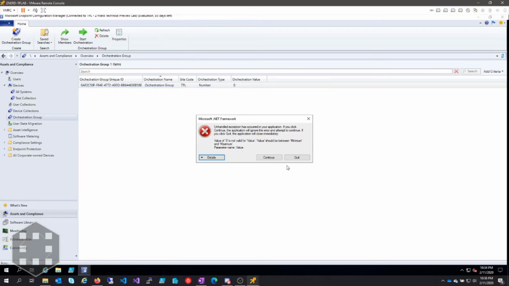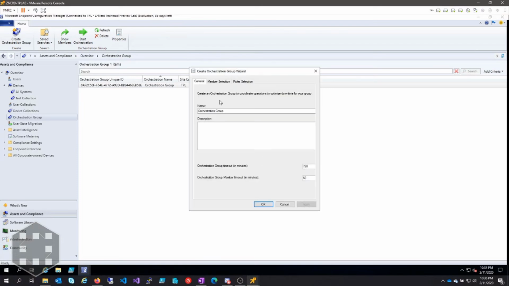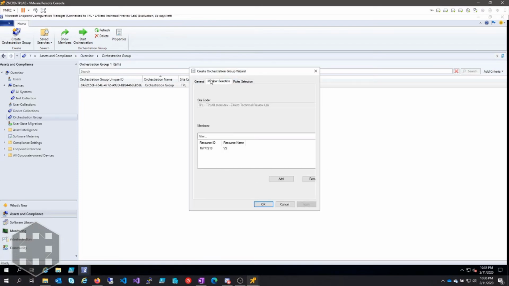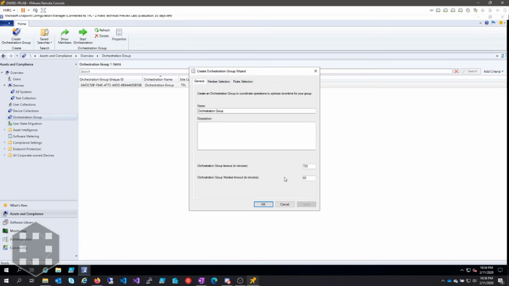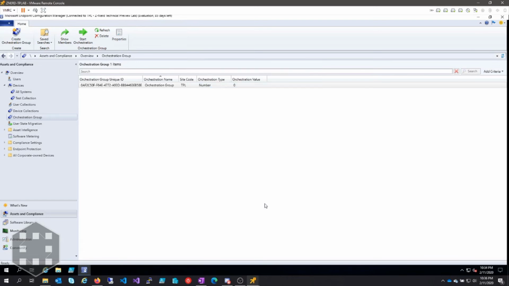And this is going to fail out on my machine. I've got some sort of value parameter, but anyways, we pull up the list of properties. We can now make changes to that from within the orchestration group wizard. And then finally, you can now actually start the orchestration from the console. We can kick off the action for the orchestration group from within here, and it will kick off that process to do the updates from the console.